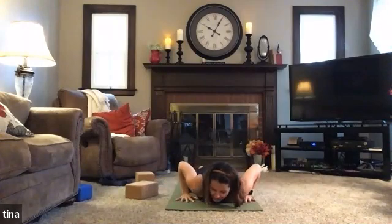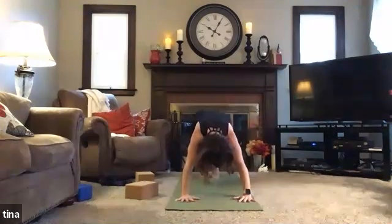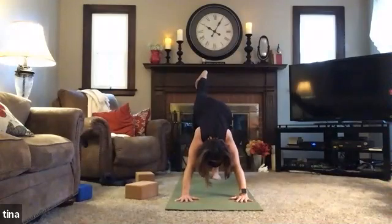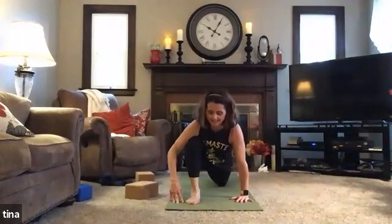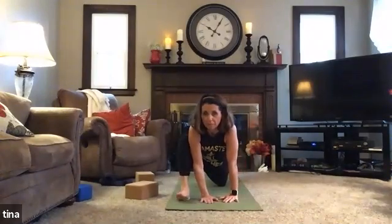Plank to down dog or child's pose to tabletop. Let's send the left leg high. Hold for the exhale. Inhale, step that left foot up between the hands. Lower down to the right knee. Yes. Both hands come inside the foot. So let's wiggle that foot up and out.